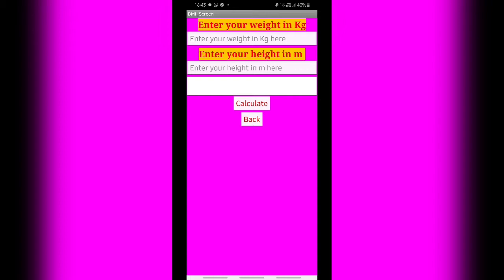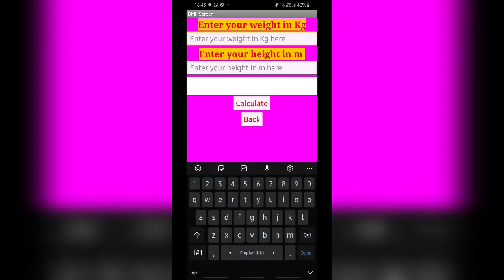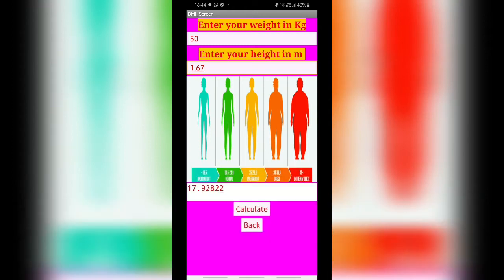So when I go here, it first asks you to enter your weight, say 50, and then height in meters. So say someone is 5'5", so that will be 1.67 meters. And when you press calculate, an image appears showing the chart of BMI scale, and down you get your BMI.